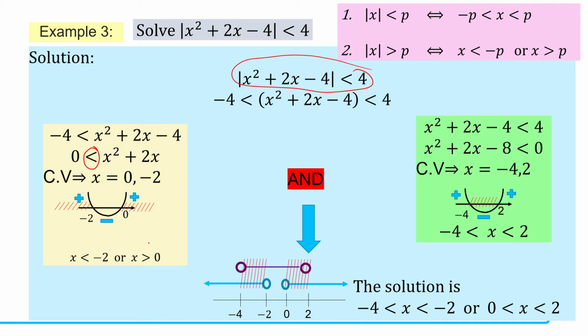And then how many do we have? 0, negative 2, negative 4 and 2. So we have 4 different values here. We arrange according to increasing order. Okay, so from the right hand side it is negative 4 to 2, and the one below is less than negative 2, greater than 2. So this one are the intercepts. So that's why you have the answer for negative 4 until negative 2, 0 and 2.